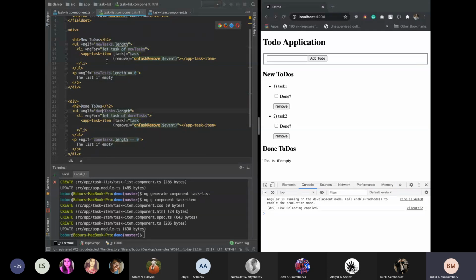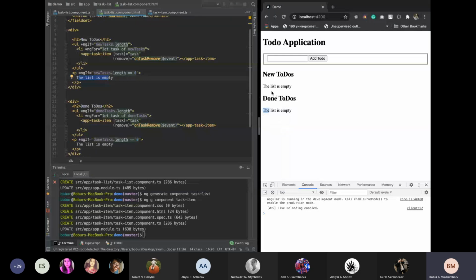So here I have the done array. Here I have the list array. So that's why. So the list is empty. Okay, if I'm removing the element and after removing the last element, the new task length becomes 0. That's why it should show such a message. As you can see here, it shows the message. If I'm changing the value and adding the new item, it becomes a value over here. Okay, I think this is also clear.